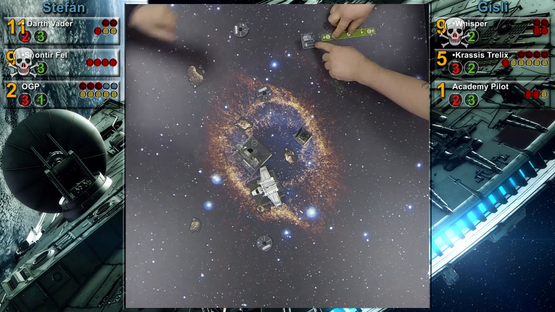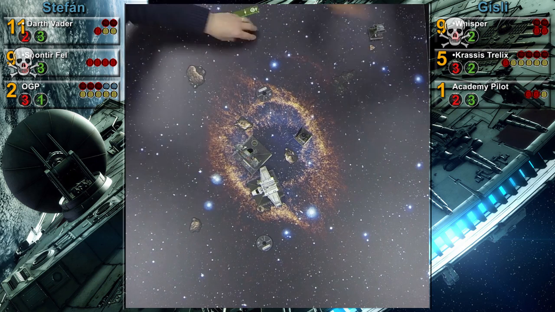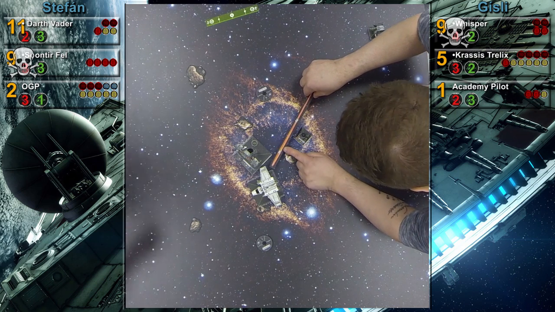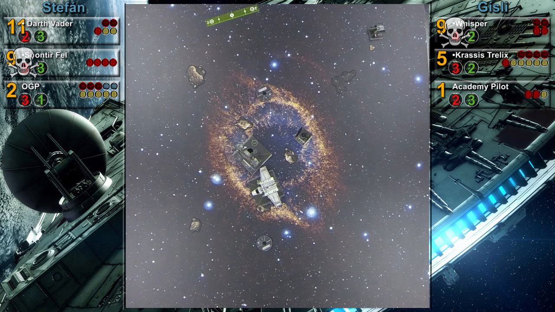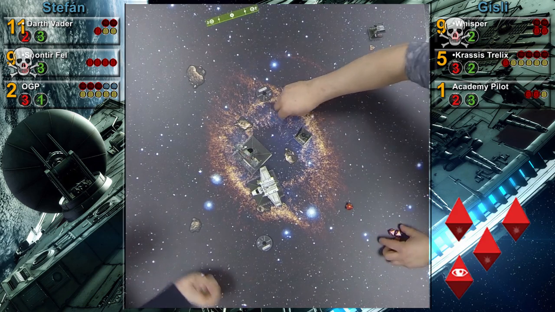And Darth Vader takes a K-turn there to get back into the fight. And again, you see the cooperation between players, helping each other maneuver, measure, stuff like that. Like it a lot. Here they are measuring if the Academy is within range to get stressed by Mara Jade. It is not, but Crash is going to shoot out of his back arc. And he keeps rolling very poorly.